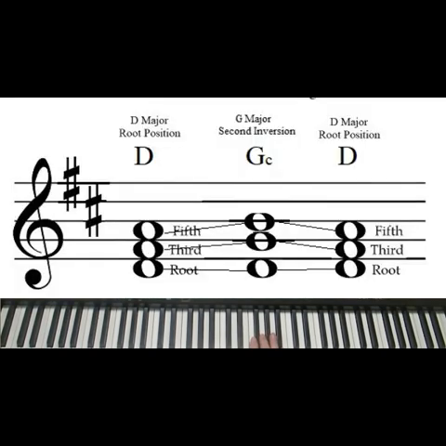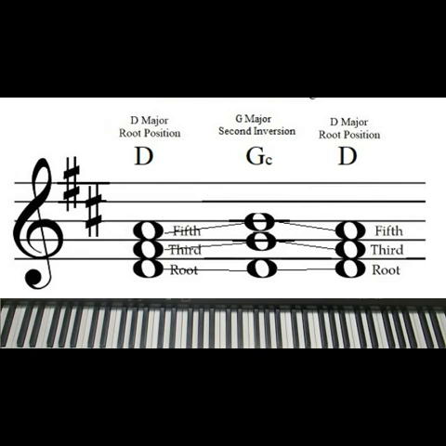Let's say, for instance, we're going to go from a D major chord in root position, D, F sharp, A. We're going to go to the G major chord. Well, G is G, B, D. There's a D in both of those chords. Let's keep the D constant down here, okay? Well, we need a G. We've got an F sharp right now. If we move that just a half step up, we now accomplish our G. We've got an A here from the A major chord. If we move that up a whole step to B, we now have D, G, B, and you'll recall that's the second inversion of a G major chord. We moved from a D major chord in root position to a G major chord in second inversion.